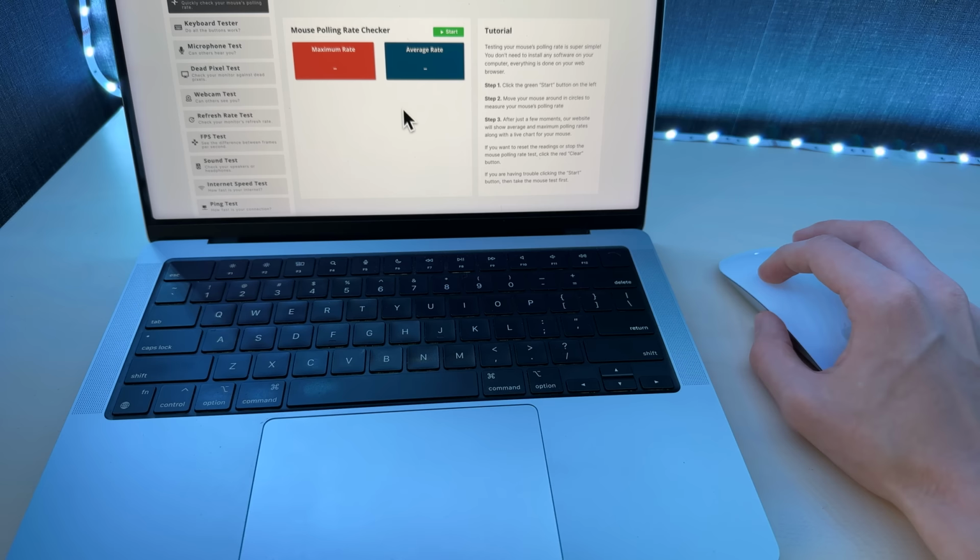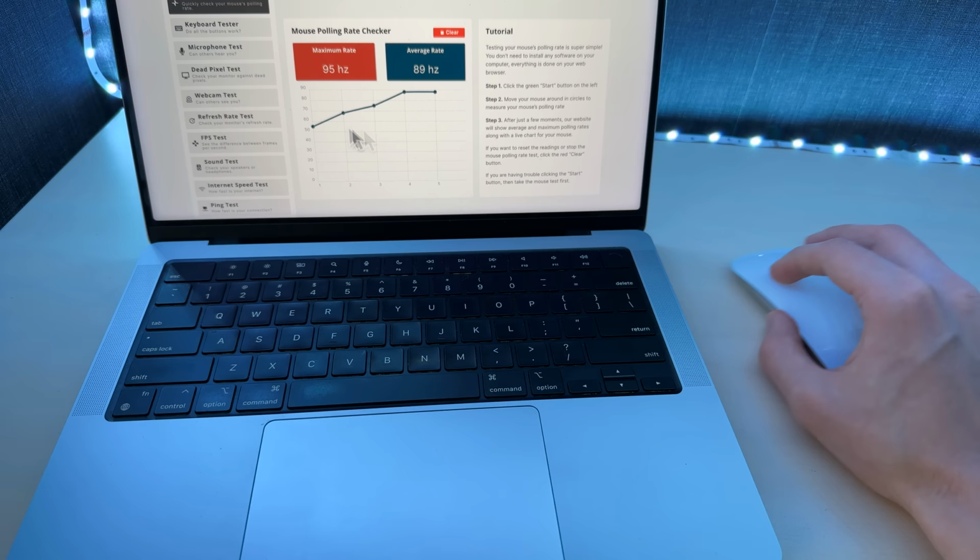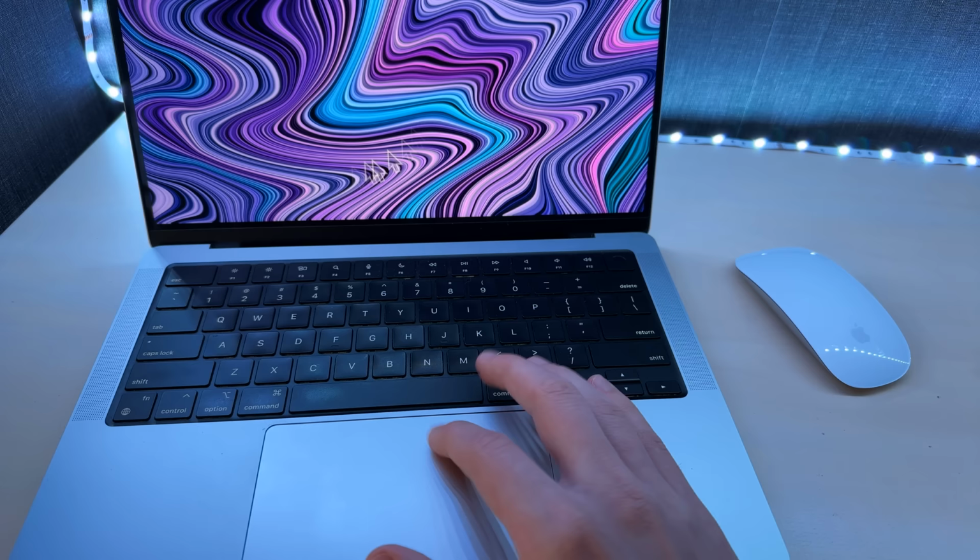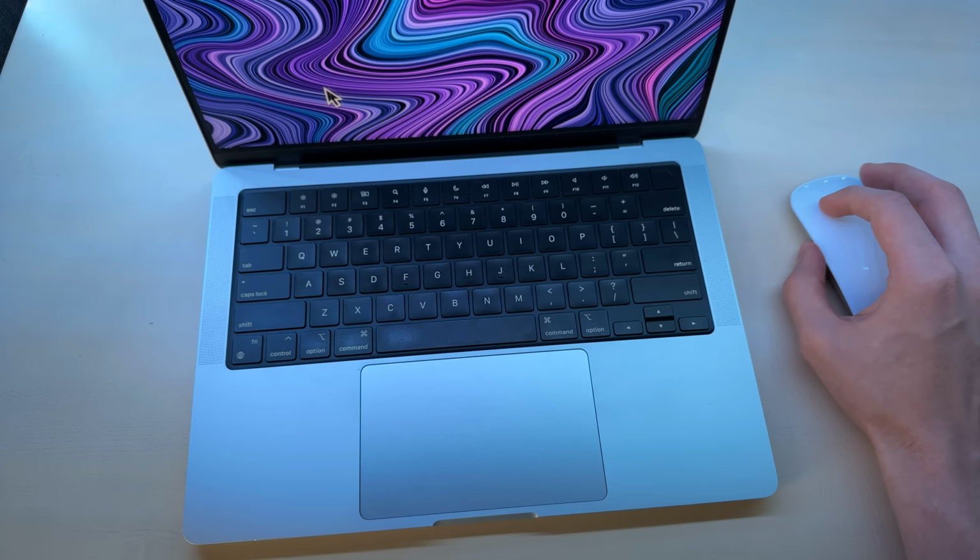It would be okay if I was just using the Magic Mouse, but the not smooth feeling of it is especially noticeable when you switch from the mouse to the trackpad. It suddenly feels like you stopped using toilet paper and switched to wet wipes. The trackpad has a 130 Hz polling rate, and the Magic Mouse 90 Hz. And it's really noticeable, especially when you quickly switch from one to the other.